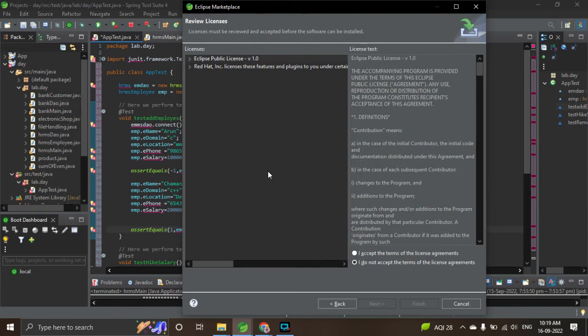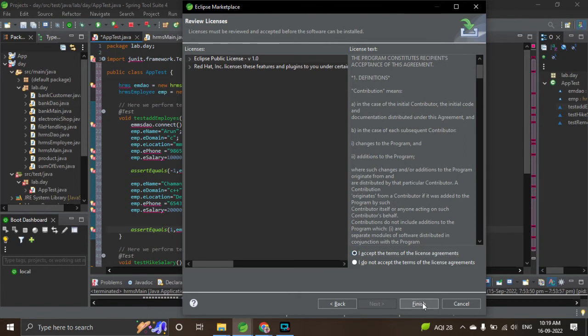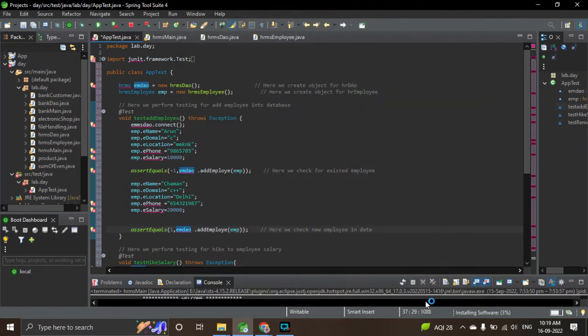Files are going to download and install. Accept the license and just wait for a few minutes. Another pop-up bar will open. Guys, everybody has to install Hibernate tools in their laptops. If you want to work with Hibernate, you must install the Hibernate plugin for sure. Without installing the Hibernate plugin, we can't work with Hibernate.